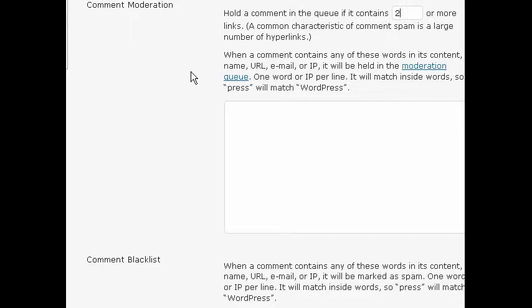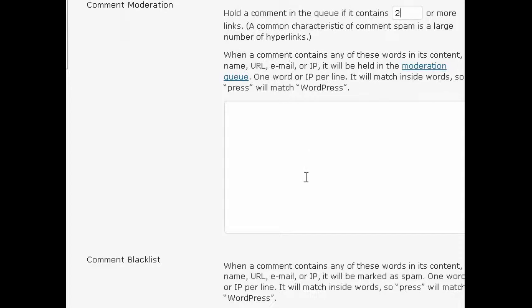So if you don't want this, you can put the amount of links that is allowed. For example, by default it is 2. So if someone posts a comment and in their comment they have posted more than 2 links, then that comment will be held in moderation.